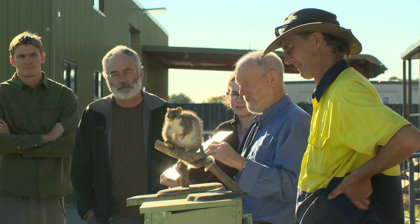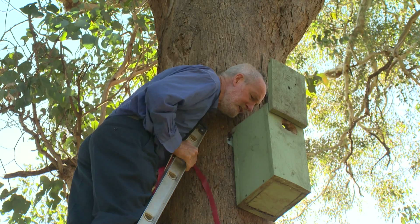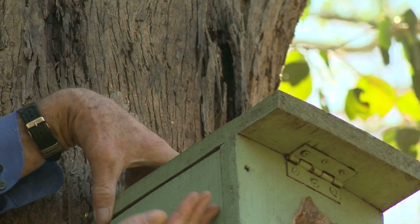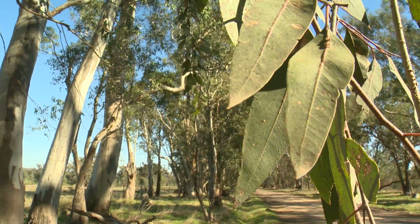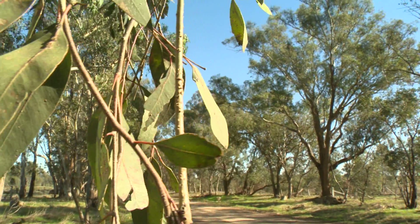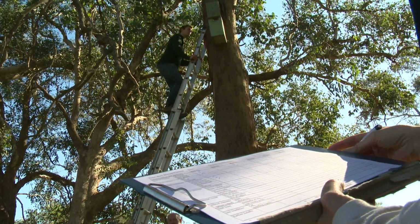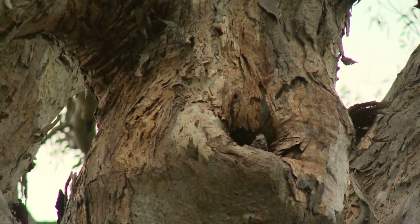In our district, we approach people where we could see it would be a very strategic place to have some boxes, and many people who own bush blocks have just such young trees. They really have no old hollow trees at all, basically. So they approach us, some of them. So it's ready for an expansion now. We want to put more up because we can see that there's really still a limiting factor is the number of hollows out there. It'll be 100 years before a lot of these trees develop any holes, so we're in it for the long term.